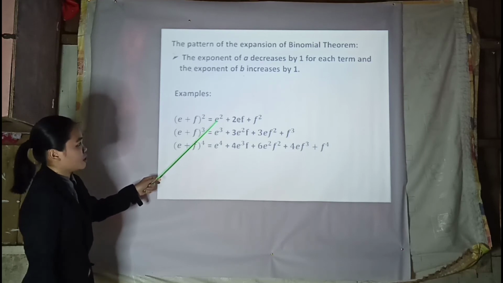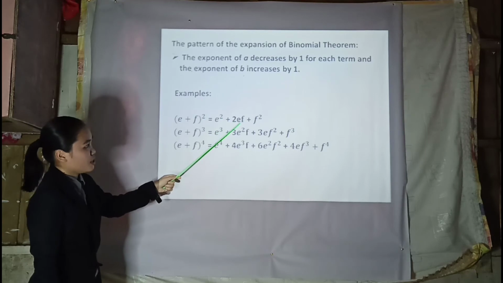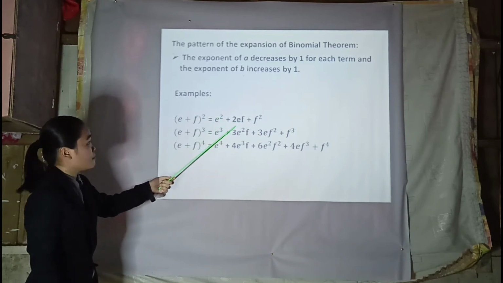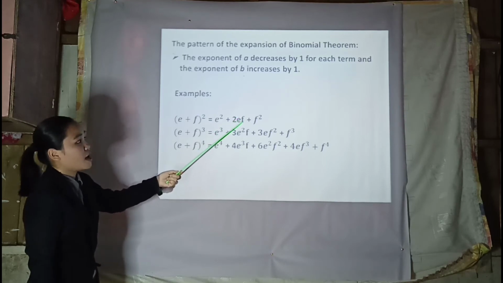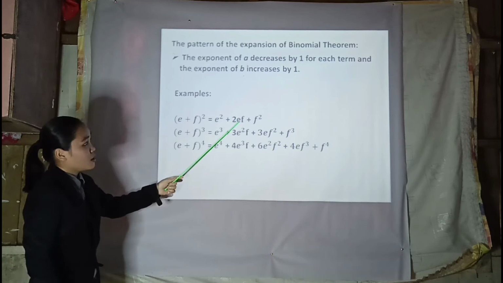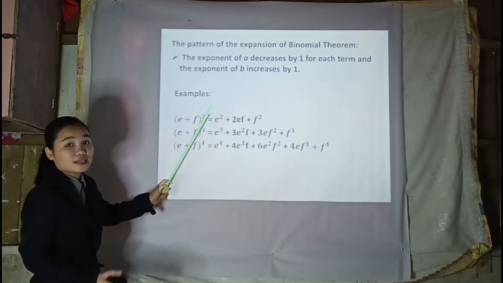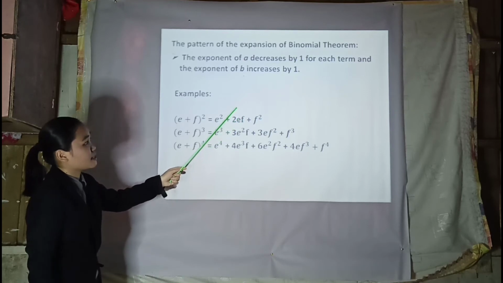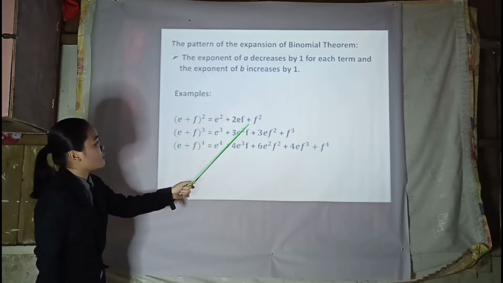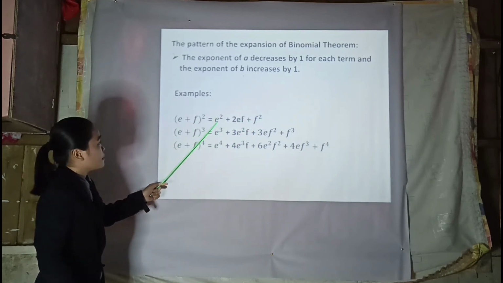So, the first term, which is e squared, plus 2ef, so from the 2 exponent, for the next term, it becomes 1. So, it is understood that it has exponent 1. So, even if there is no 1 here, 1 exponent, it is understood that there is an exponent there. We will not write it anymore.